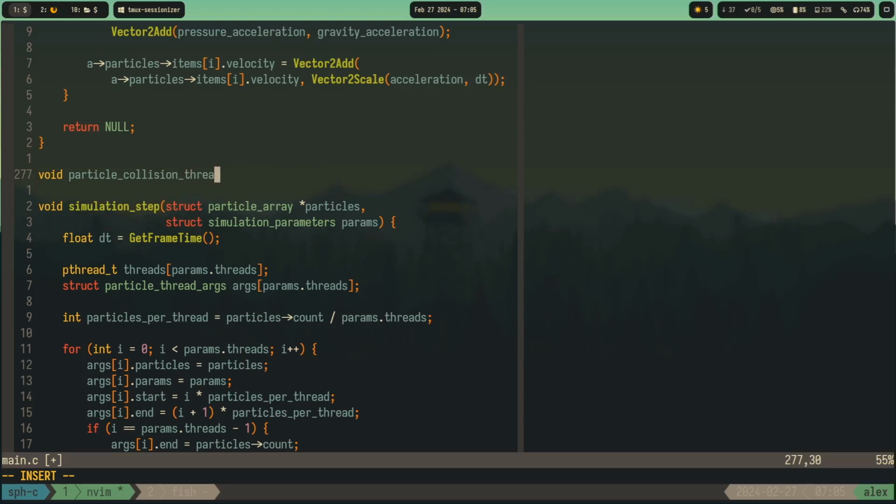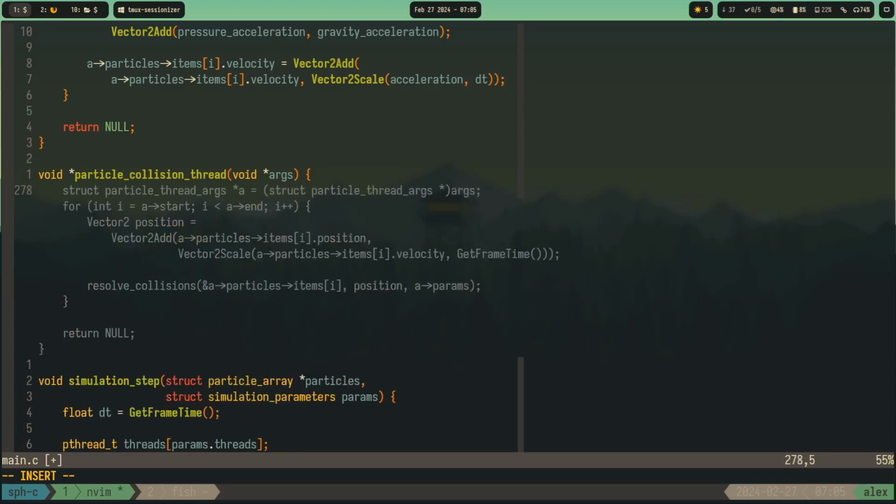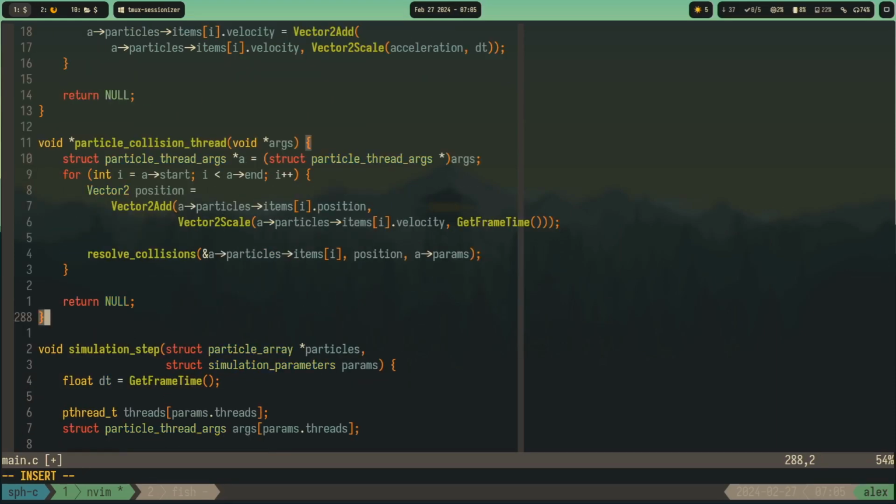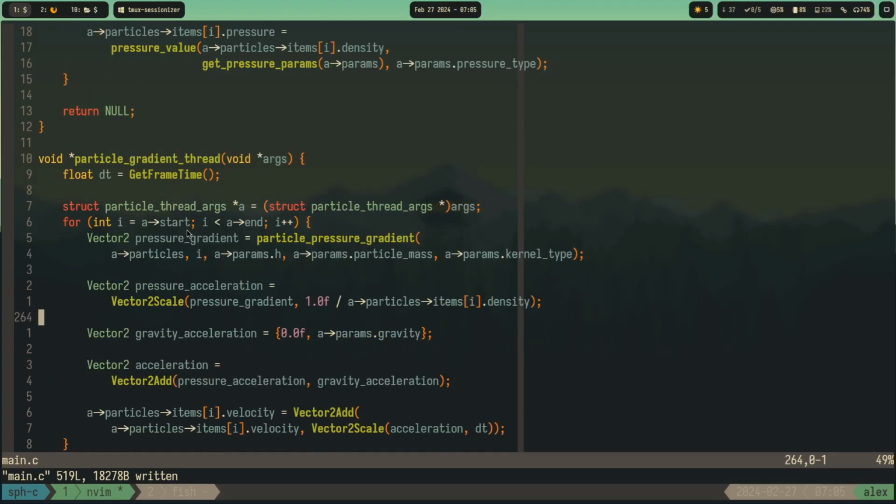Collision thread. I mean, maybe if I did void pointer, let's see. You got it. I mean, from the examples above.